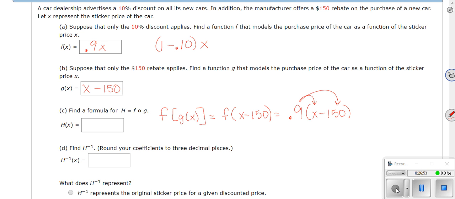And again, what this is saying is, if the car dealership combines them, a lot of times you can do this to figure out what's your better deal. If you've ever gone to Bed Bath & Beyond, they're big on coupons. Do you just get the $10 off, or do you take the 20% off coupon that they mail to every Tom, Dick, and Harry in the world? Which one do you apply first? Which one gives you the better value? So in this case, on part C, they're saying if we apply the rebate first and then take 90%, what's going to be my final cost? So I will leave you to the rest of this.